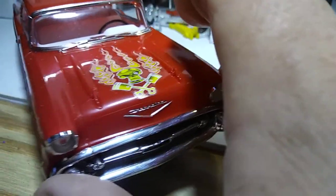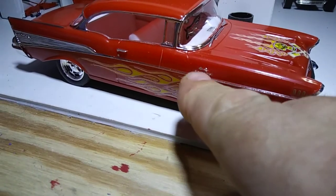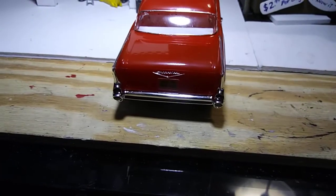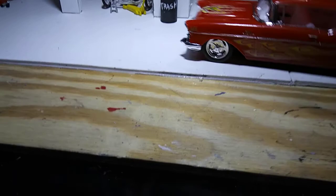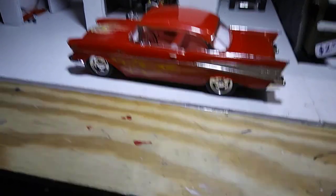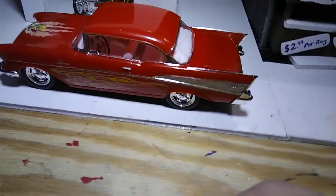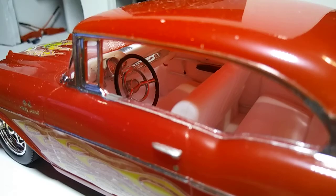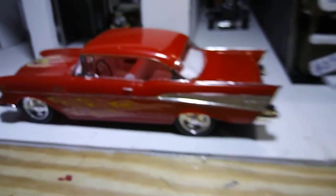The emblems on the car, the little emblems on the sides, around the back window, the emblem on the back trunk — we did all of that. We did this side the same way. It was molded in red plastic so there was very little painting involved. On the inside, we did the steering wheel black with chrome and the dashboard is chrome and white. It came out really nice.